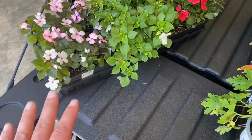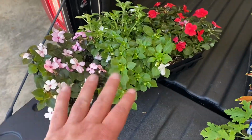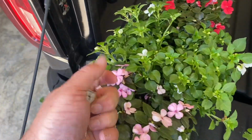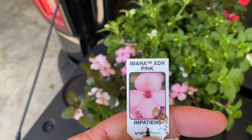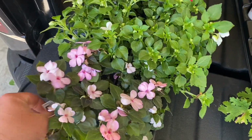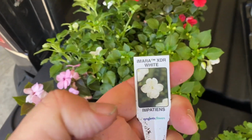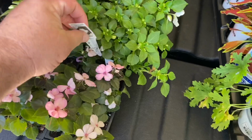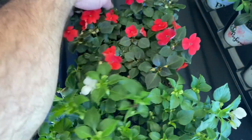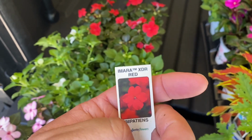So this right here is for the shade garden area. So I have 3 different colors of impatiens, but these are all 3 impatiens. Let me find some tags here. So this is Imara XDR Pink. And then I have, let's see, right here's a tag. Imara XDR White. And then finally over here, there's a tag over there. We have the Imara XDR Red.